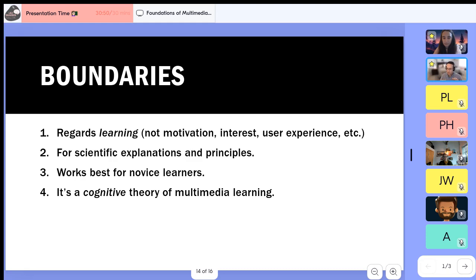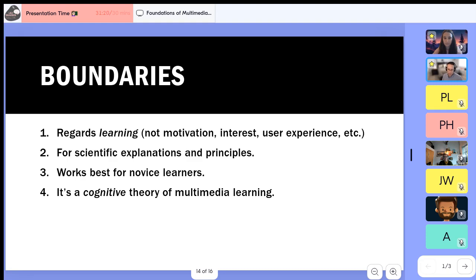This doesn't deal so much with fuzzier things in the affective domain, right? So think of ethics. The cognitive theory of multimedia learning will tell you this is how someone will memorize ethics. It won't tell you this is how someone becomes ethical. That's something ultimately very different. And it may not deal so well with things that are thematic or complex. It has to deal with very simple things.